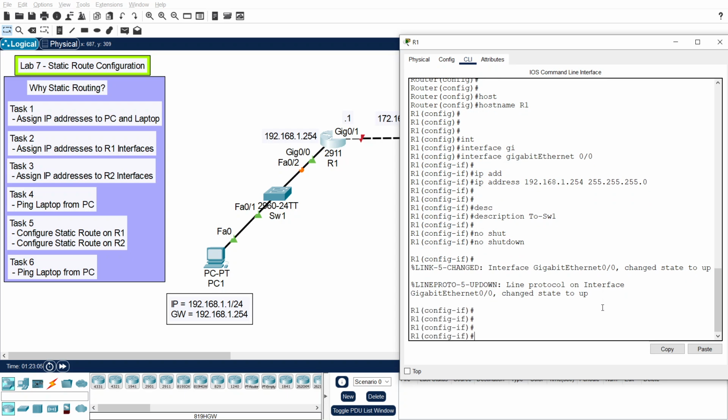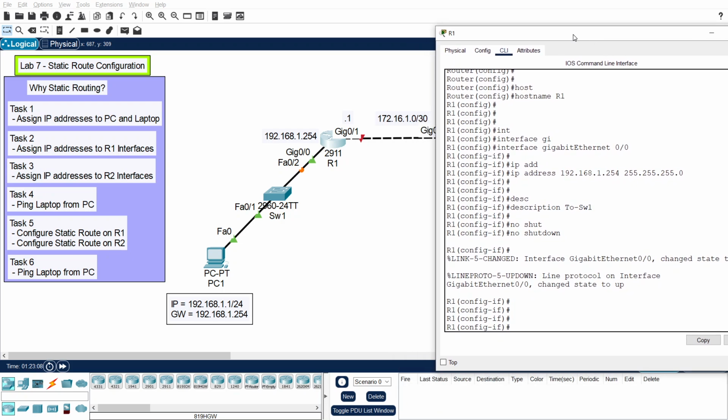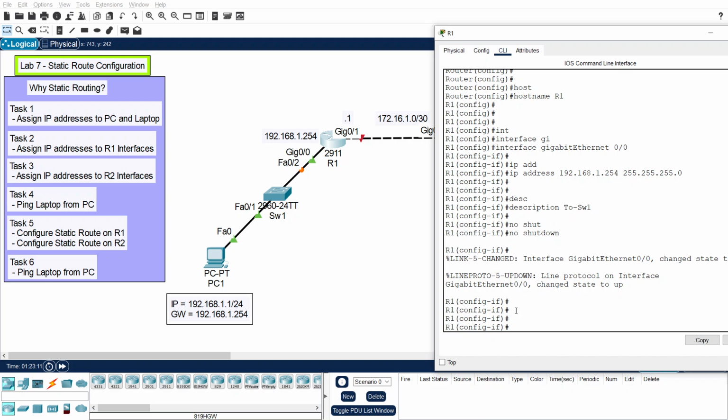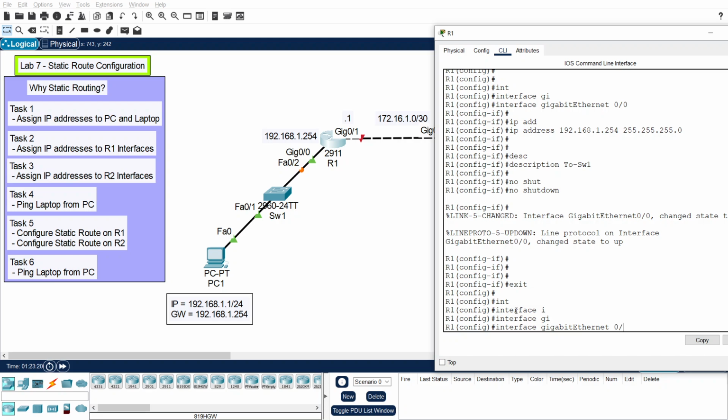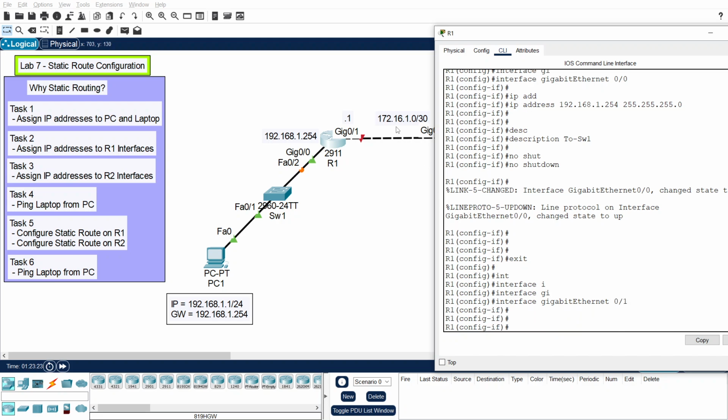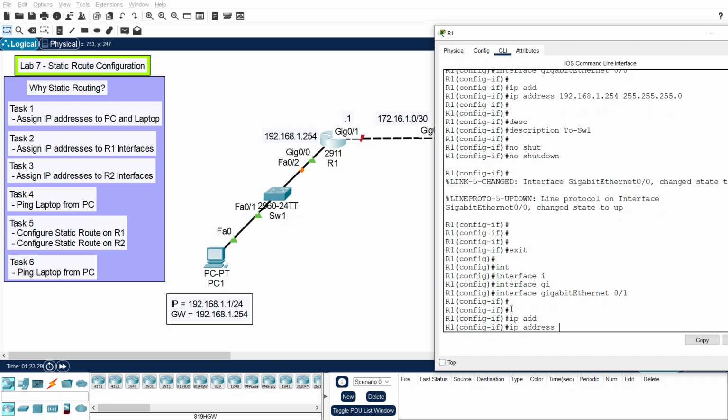The interface has come up. Now I will assign the IP address to its second interface, which is gigabit 0/1. So I will go to interface 0/1, and the IP address that I will be assigning is 172.16.1.1, and the subnet mask is 255.255.255.252.